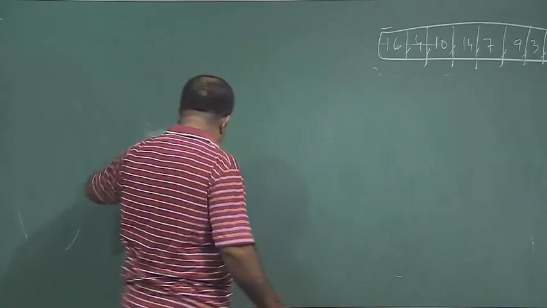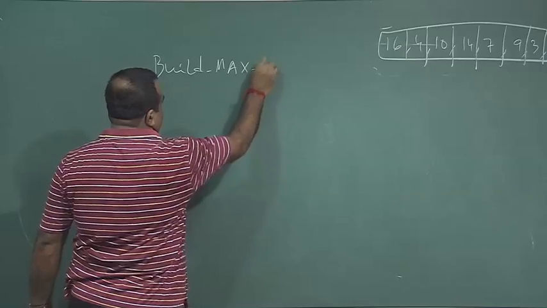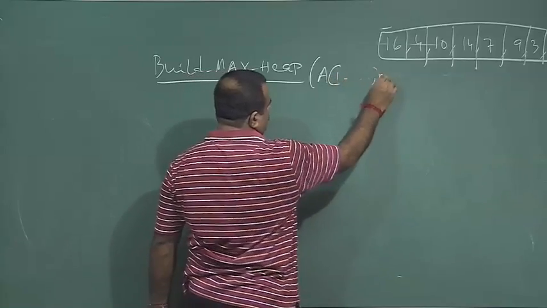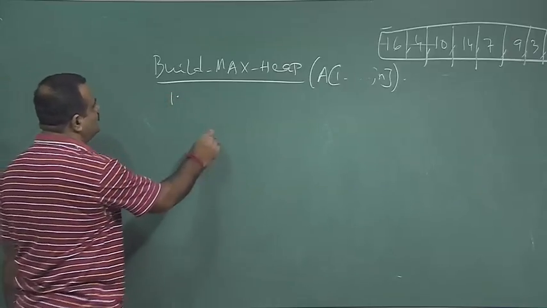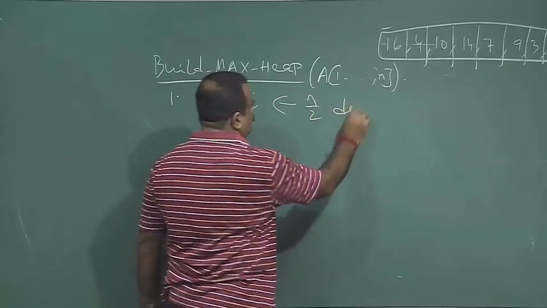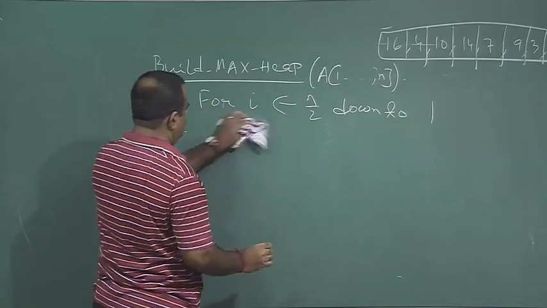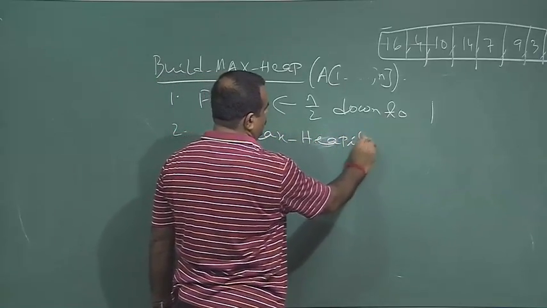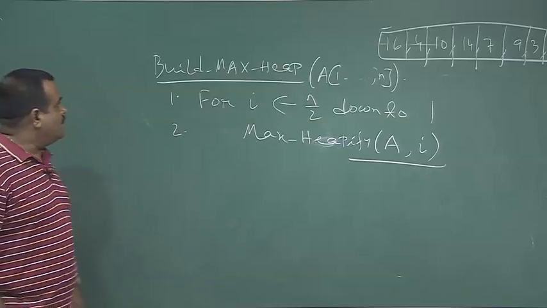Okay. So, next we will talk about Build-Max-Heap. It takes an array A of size n. Okay, it is very simple code, two-line code. This is the simplest code I have ever seen. So, for i from n by 2 down to 1, we call Maxify(A, i), that is it.